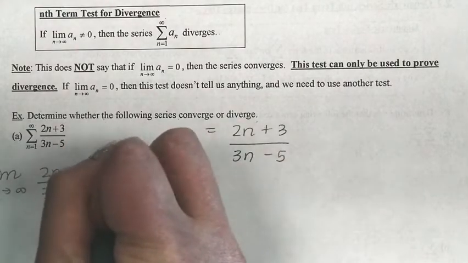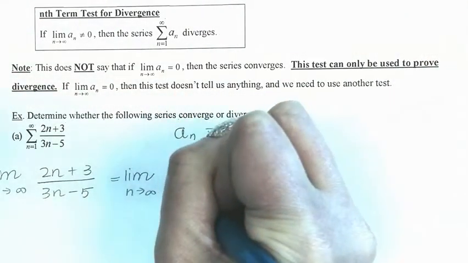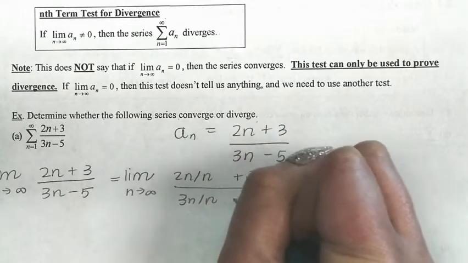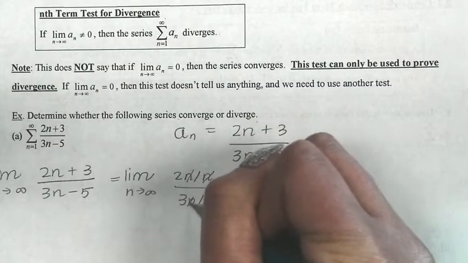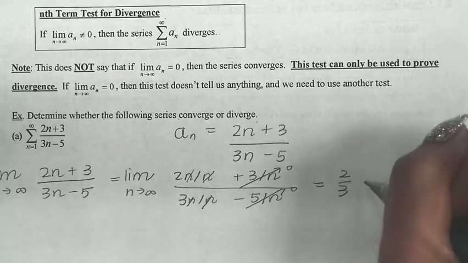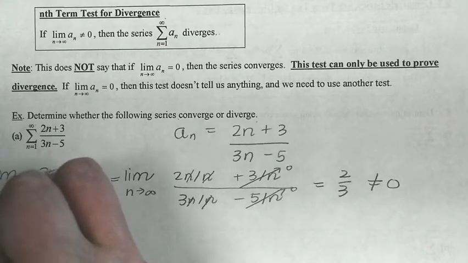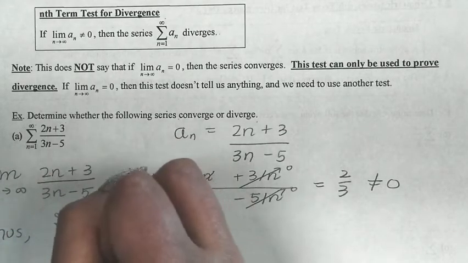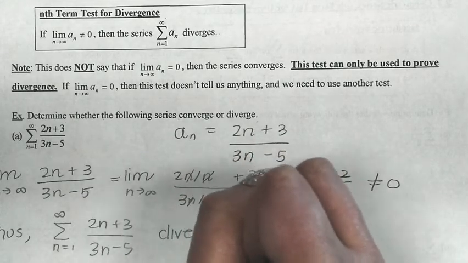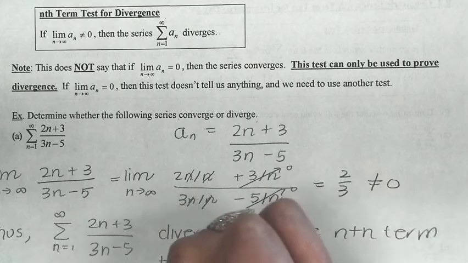With approaches that we have seen before, you know that I can divide the numerator and denominator by the highest degree of the denominator, being n to the power of 1. So I divide everything by n. So you see that we're going to cancel a lot of things. These two cancel, this goes to 0, this goes to 0. So what I have here is 2 over 3. This 2 over 3 is different than 0. Since this is different than 0, what I can conclude is, thus, that the series from n equals 1 to infinity of 2n plus 3 divided by 3n minus 5 diverges by the nth term test for divergence.